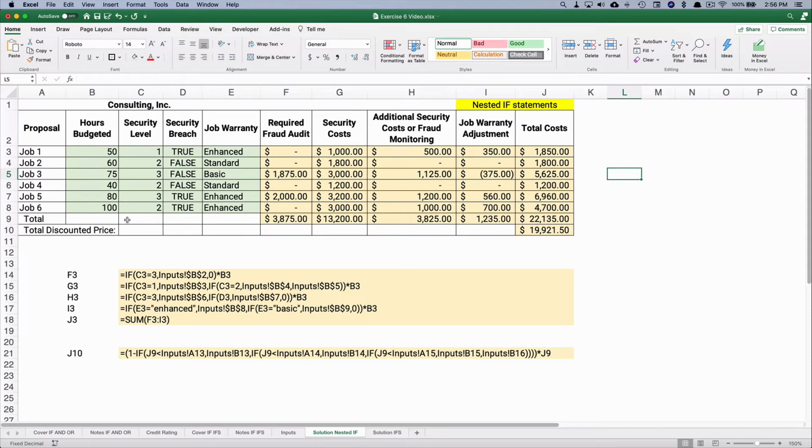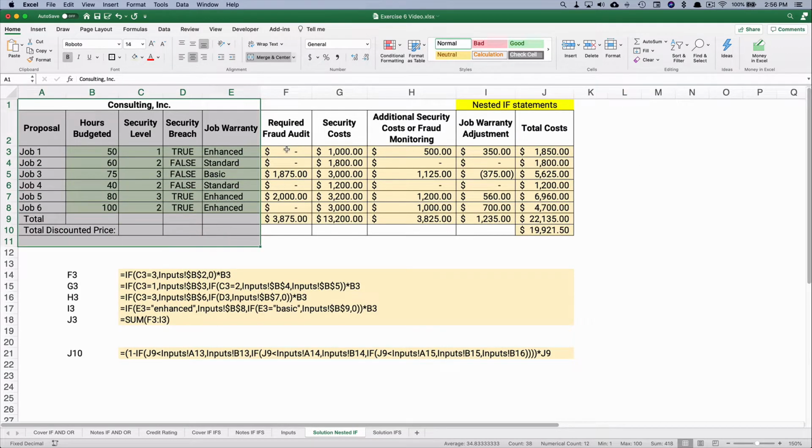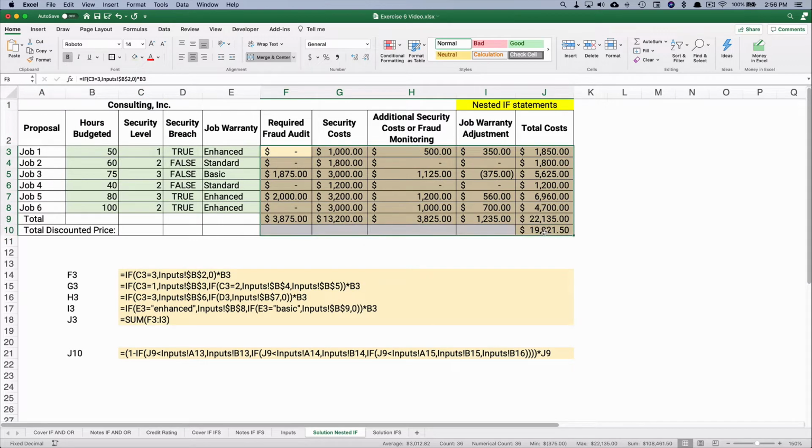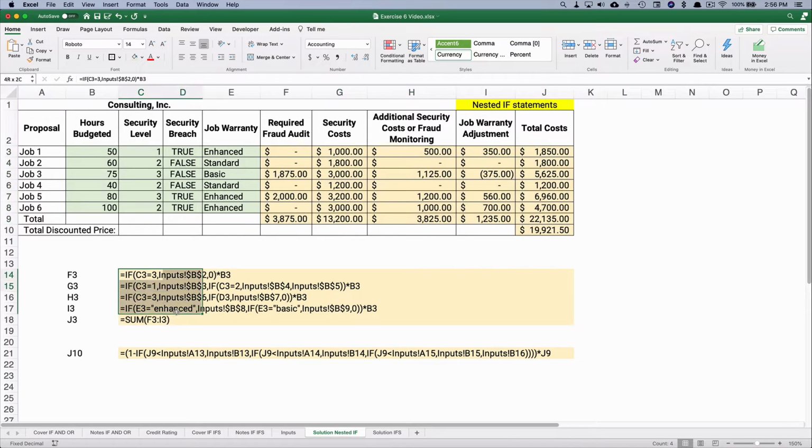So here's our problem. The first one is nested IF statements. Our given information is here, and we're going to create all this to the right. I'm going to get rid of this and show you how to do it step by step. I've gone ahead and used formula text and then copy and paste special, so we can see what the formula is going to be on this top row, so we can benchmark it, and it'll be a little bit easier. You can see where we're going with this.